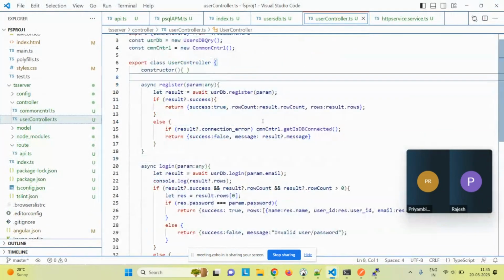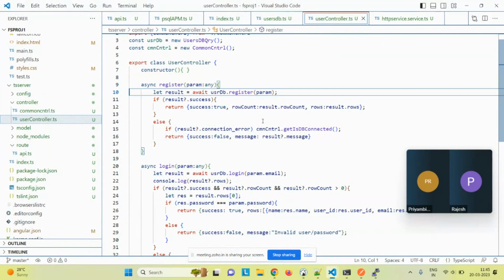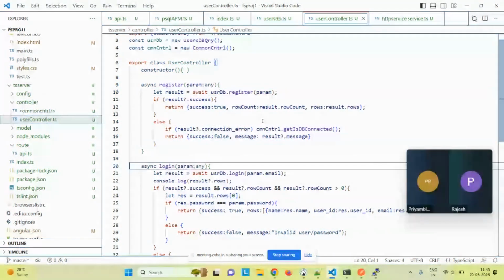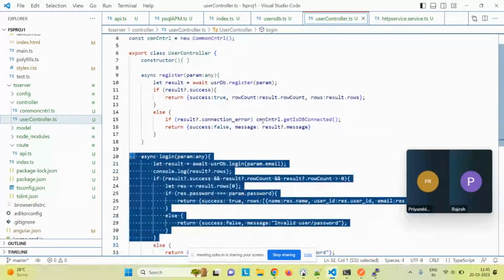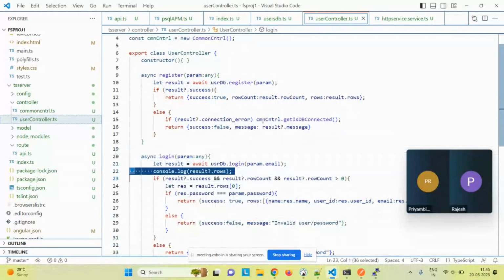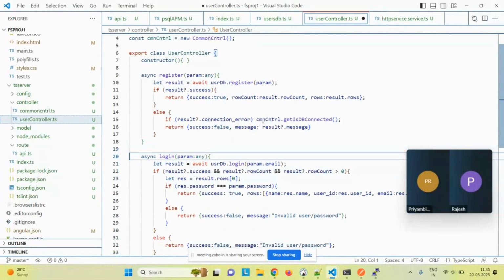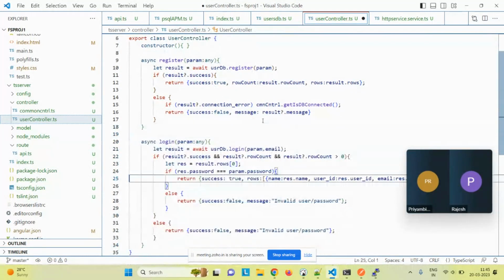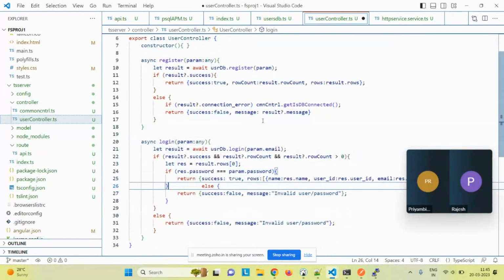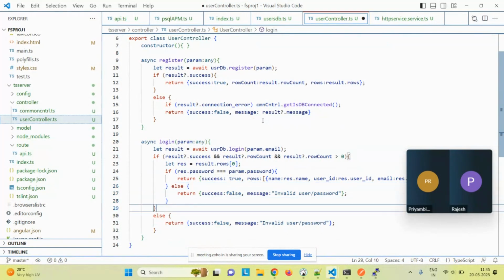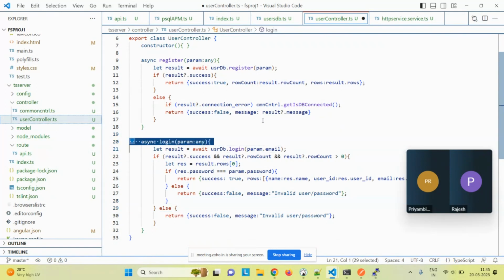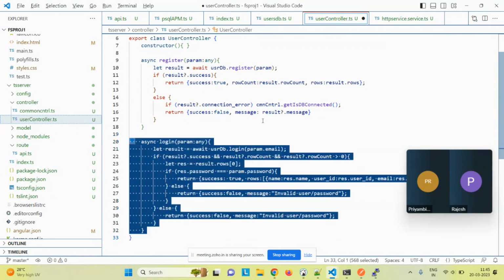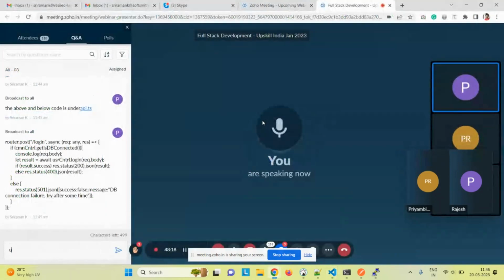There is a login and register that we have done yesterday itself. Today we just covered login. I remove the console log so that it is one line less. I'll try to reduce the line. It is underneath the user controller class.